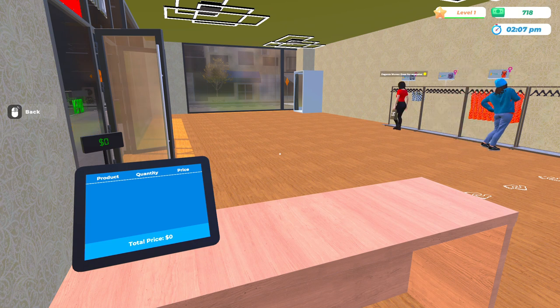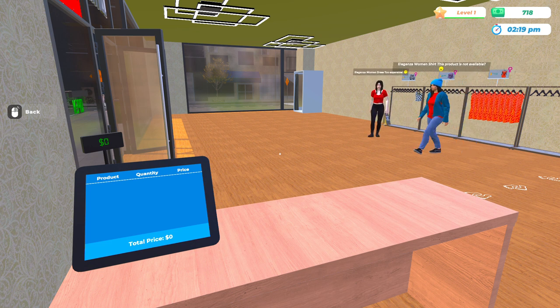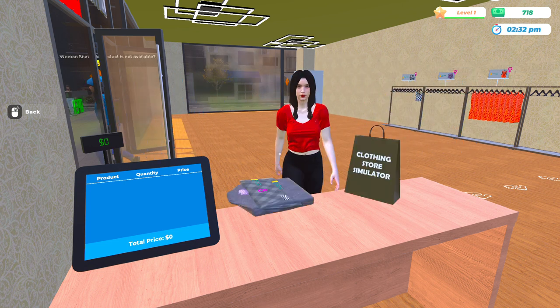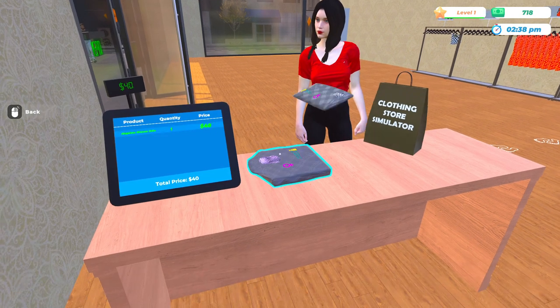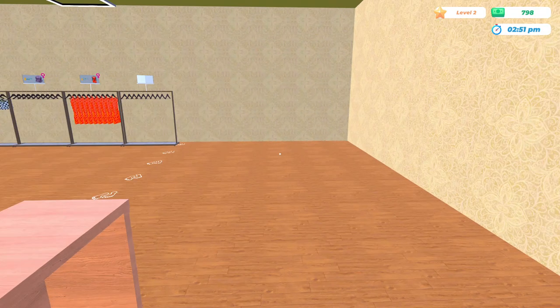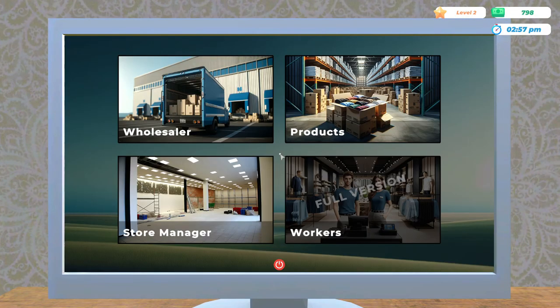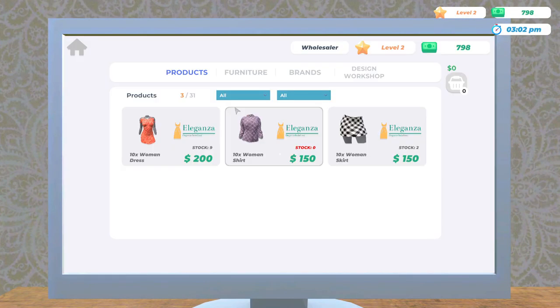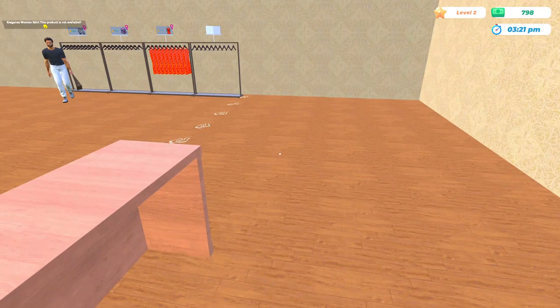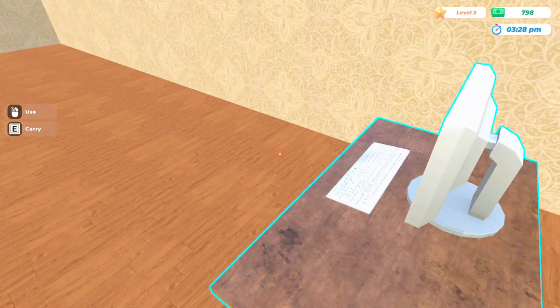Buy two products, at least two. How are they too expensive? What do you mean this product is not available? There's the one over there if you noticed. Over there. He was so surprised that the product is not available. You put in a question mark, you were like, oh, it's not available? Oh my god.